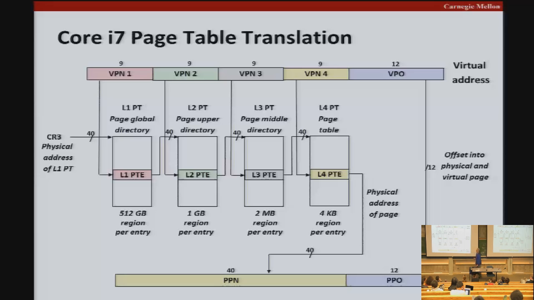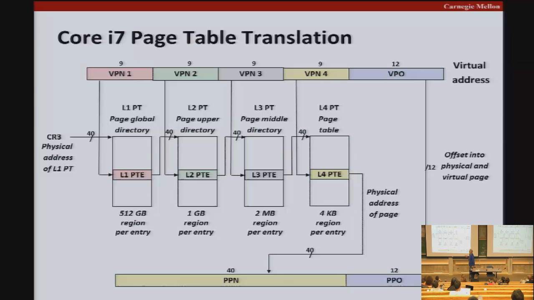So this is actually how it works. I'm breaking this up into these 4 levels. If I get a TLB miss, I'm going to use what I have previously been calling the page table base register, but the i7 people call it the CR3, which tells me what the base of this particular level 1 page table is. Then I use each piece to index, and I keep doing that all the way through, and then I get a physical address.